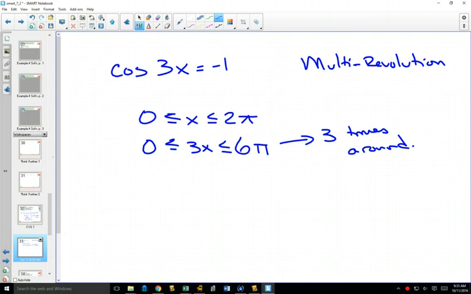First time around, looking at the answer, -1. Is our x coordinate ever -1 on our pie plate? Yes. At pi. So 3x is our angle. We can imagine if you had cos theta equals -1, you would write theta equals pi. Now we have cos 3x equals -1, so we write 3x equals pi. But that's only our first time around the circle. That's our only answer the first time around the circle. In the second time around the circle, what answer would we get?